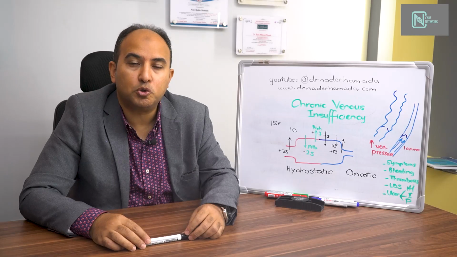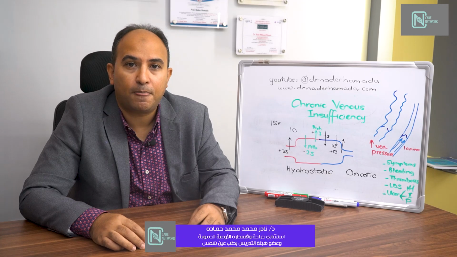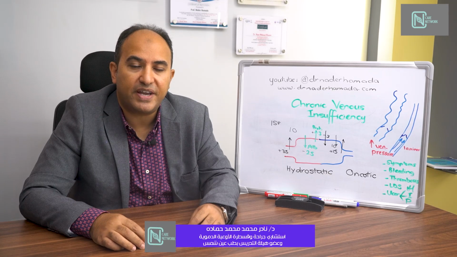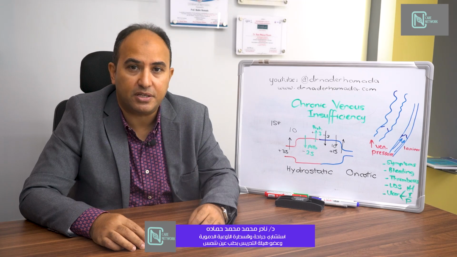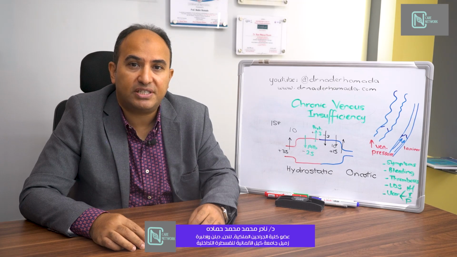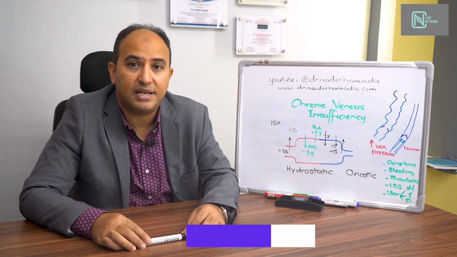Good evening. We'll talk today about complications of chronic venous insufficiency. As we have mentioned, varicose veins are dilated, tortuous, elongated superficial veins. And to understand what we will ask the patient about and what are the possible complications, we have to understand the pathology and physiology of the veins first.